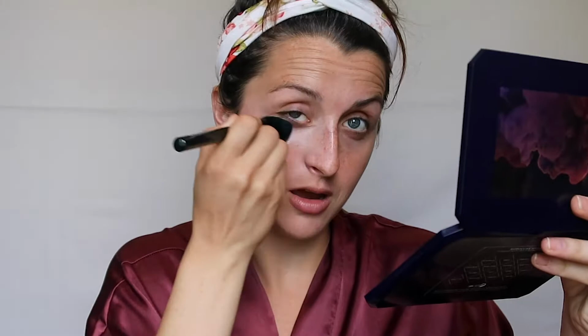It's like that kind of motion that she does. It's the most non-blending I've ever seen. I'm not judging, not judging. And she goes right up under her eyes. Is there any product on my face? I don't know. I think I'm gonna end up using like double the product if I do it this way.